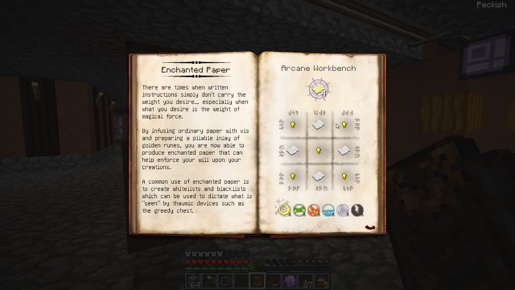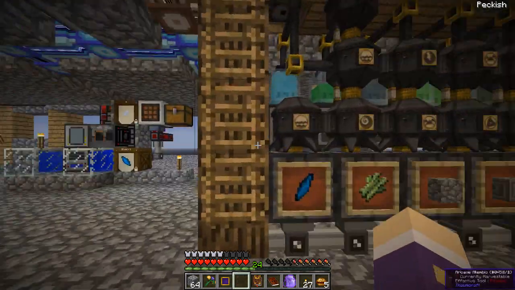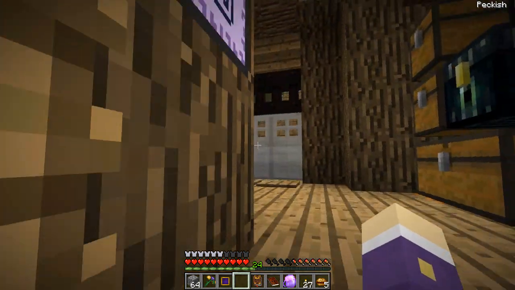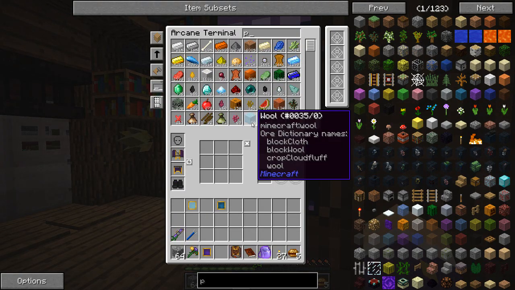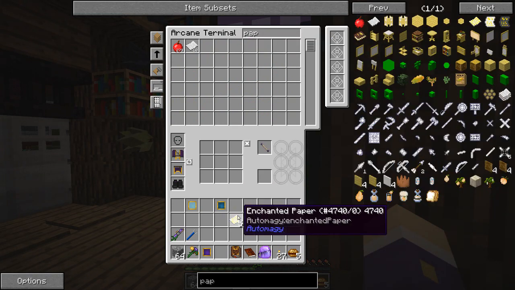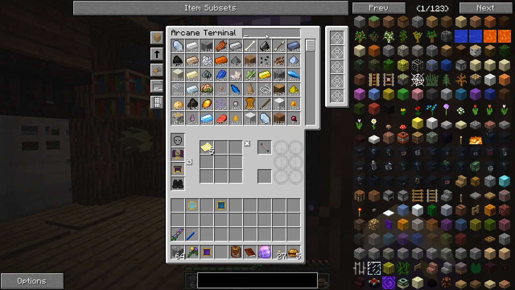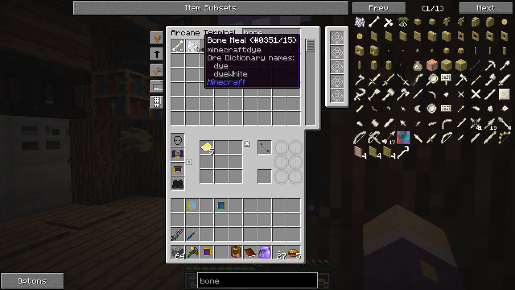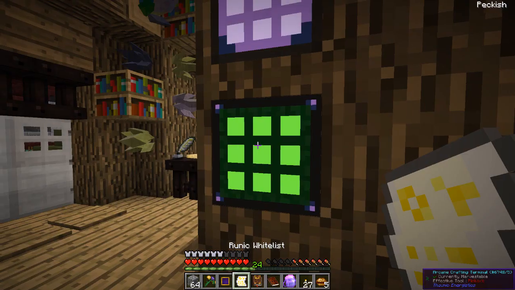Okay, so enchanted paper is paper with gold nuggets all around. Wow. Intricate details, but still pretty cheap. Paper. I've got some enchanted paper. That's awesome. If I put that in there and get some bone meal, we got that there, and we can get a runic whitelist.